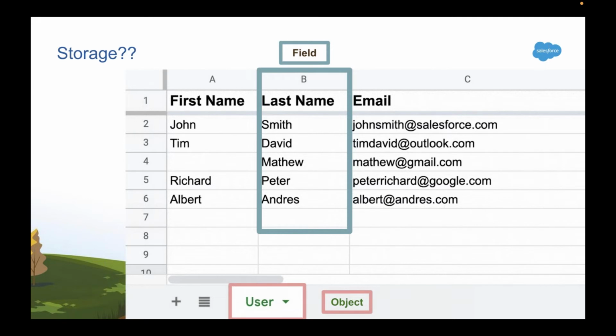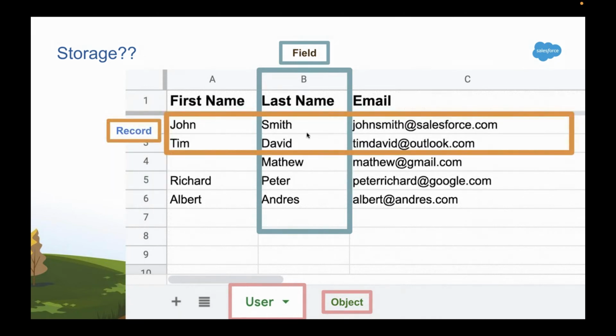Each and every object has its own set of data. Then the columns, the first name, last name, email, we will call fields. So data will be stored in Salesforce in object format, where an object will have a set of fields.